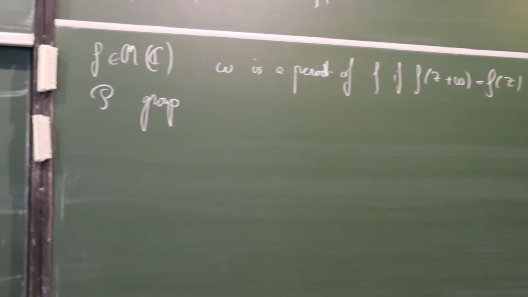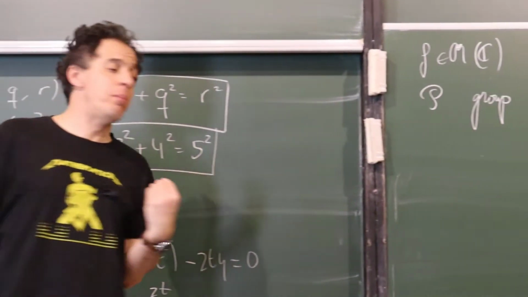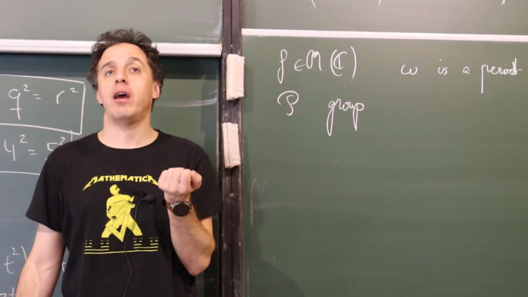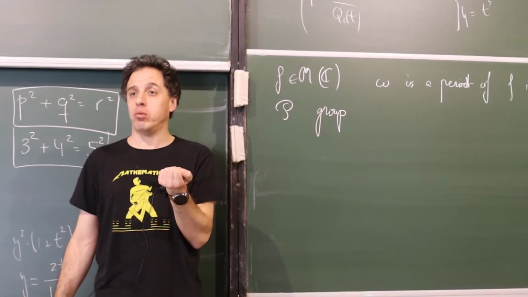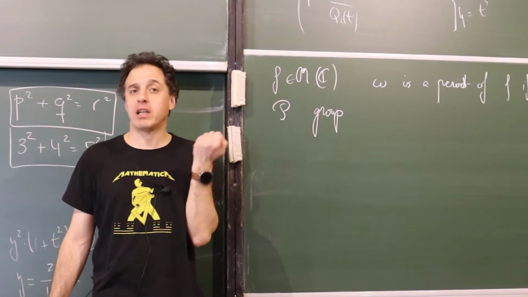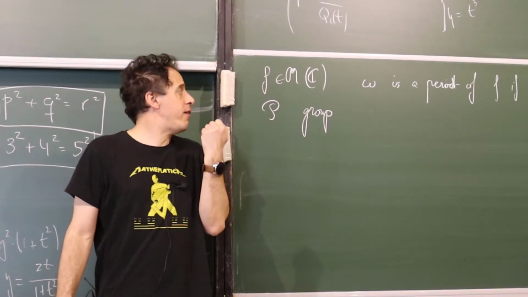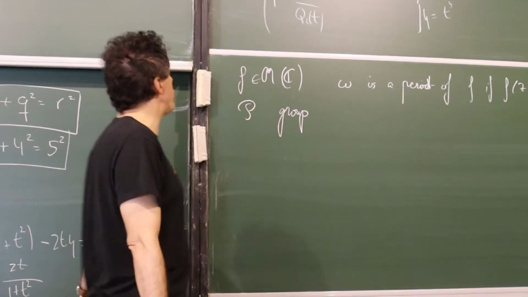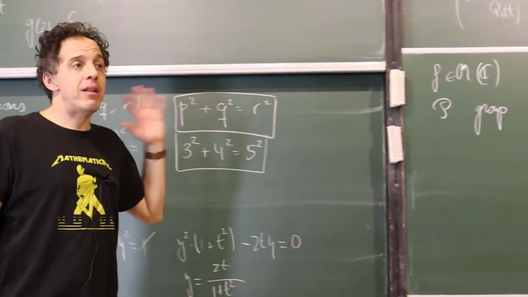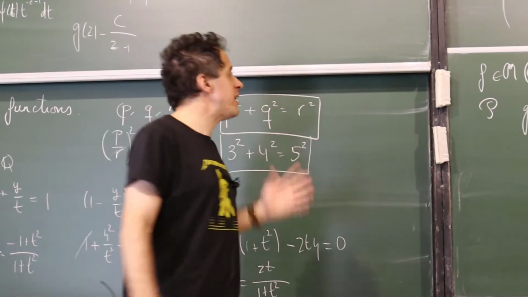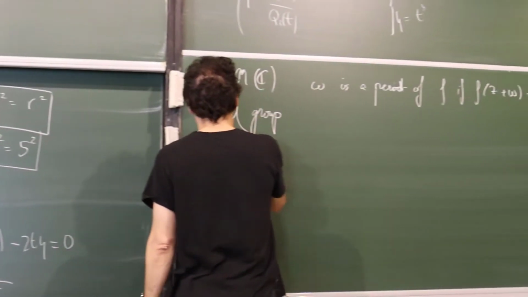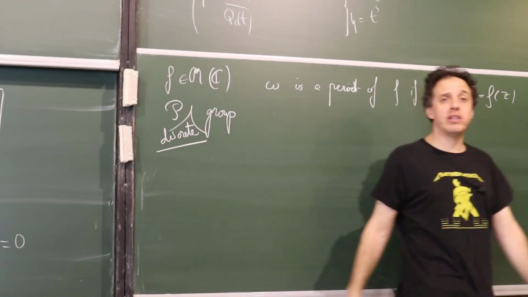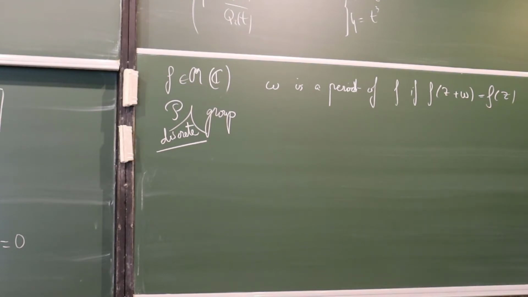Well, no. If a set of periods would have some accumulation points, you would have a sequence of points where the function has the same value. And if such a sequence of points has an accumulation point, the function would be constant. So, except in the trivial case where f is constant, P does not have accumulation points. So P is a discrete group, a discrete Z module of C.